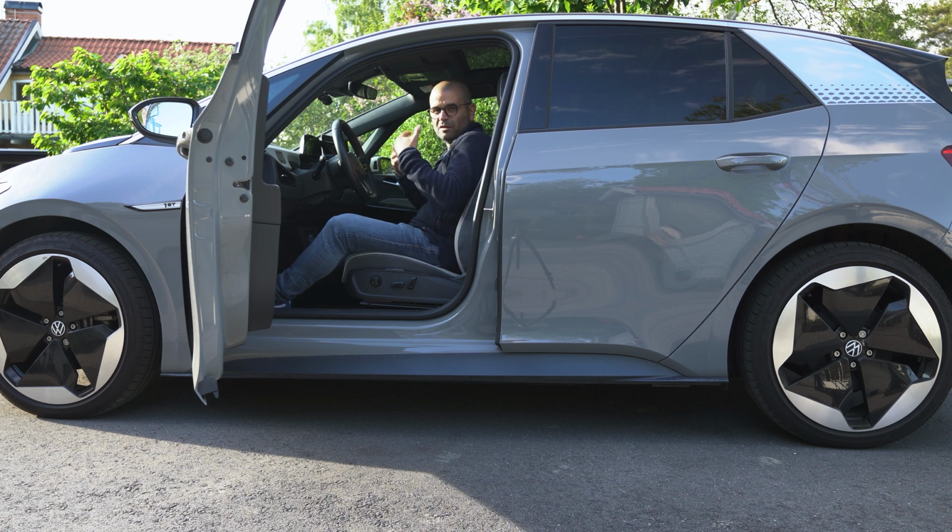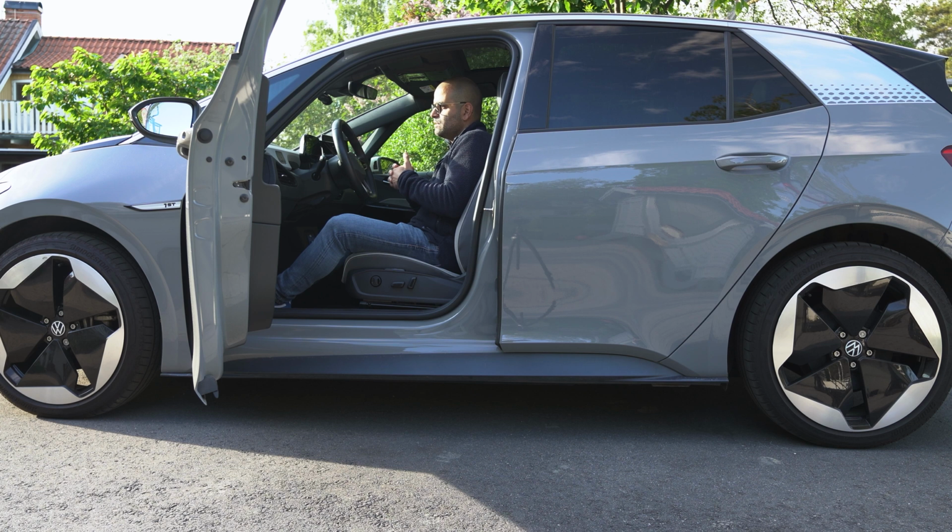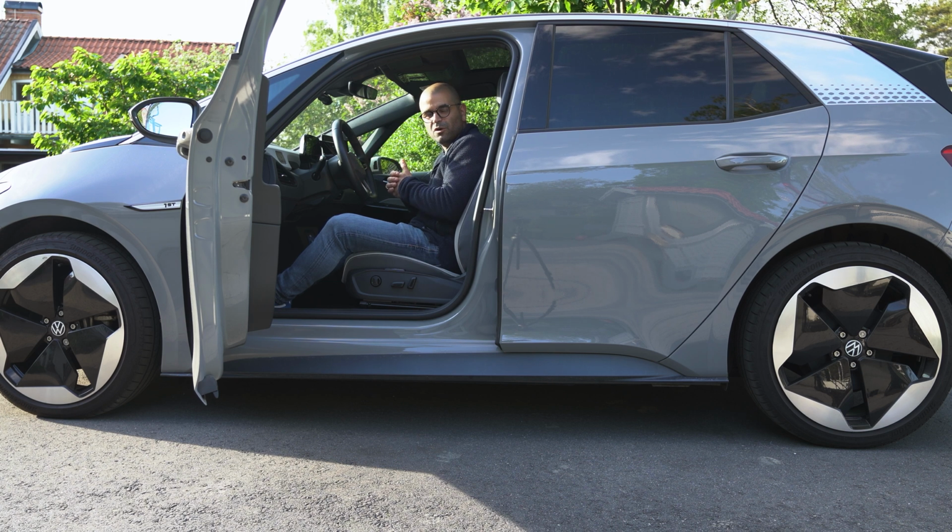In my opinion, many of you might argue that for long distance driving an electric vehicle is more suitable, because nowadays it is much cheaper to fill up the tank on an electric vehicle compared to a combustion engine car. I won't argue with that. But for me, in my use case, an electric vehicle for the shorter distances, from an environmental perspective and also from a pocket perspective, fits and works, because an electric vehicle is similar to a combustion engine car for shorter driving with a lot of start-stop. Obviously the consumption will be higher, but again, I can charge at home, I can charge during the night. I always have a full tank if I need to. So for me, an electric vehicle fits that bill really well, and specifically this car has worked really well for that.